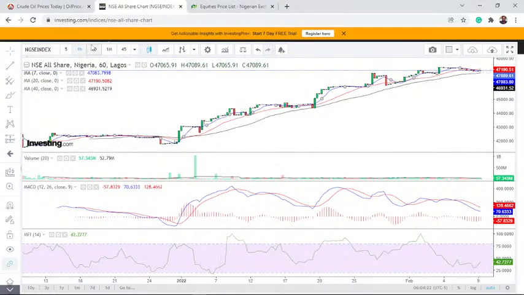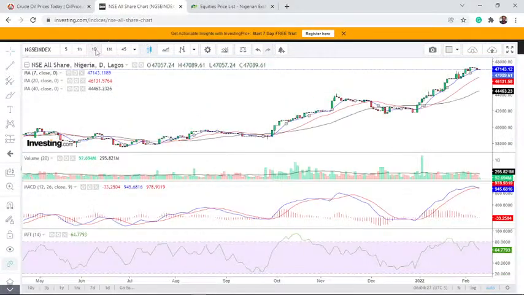Then we want to go to the 1 day chart, or day time frame. This is the day time frame. You can see it very well now. I think it's clearer here. At this point where the 3 moving averages cross each other, you can see that the share index, or call it NGX index action, is trading above the shortest moving average. You can see it here. It's a sign that the market is still very strong as we speak.